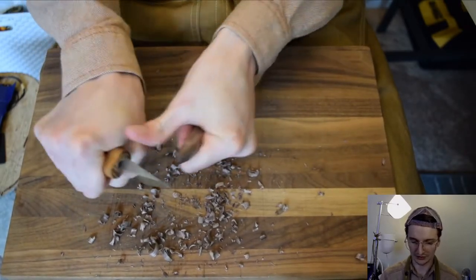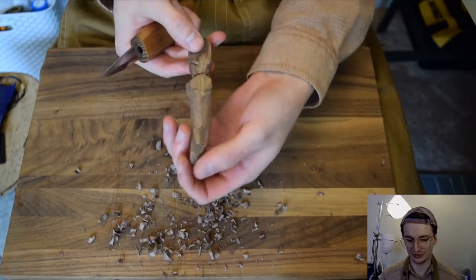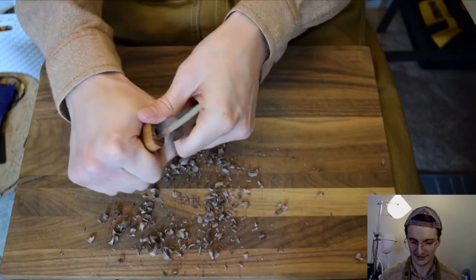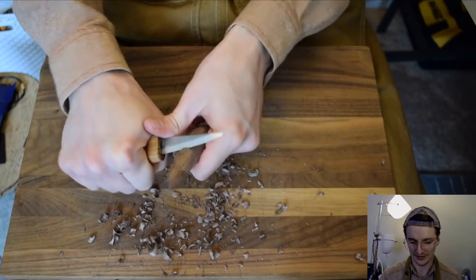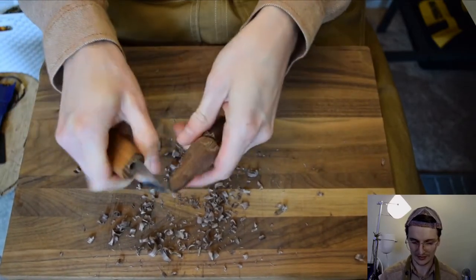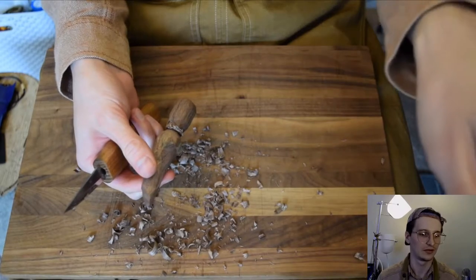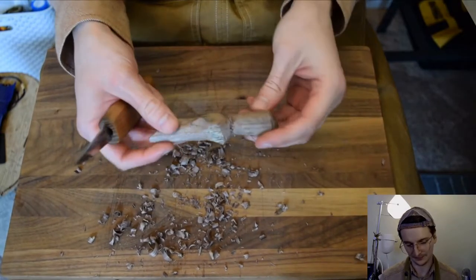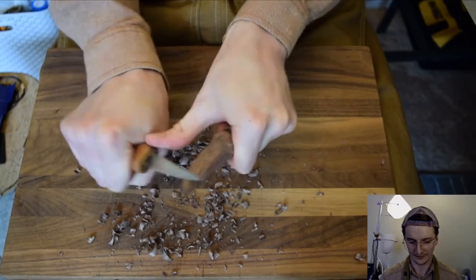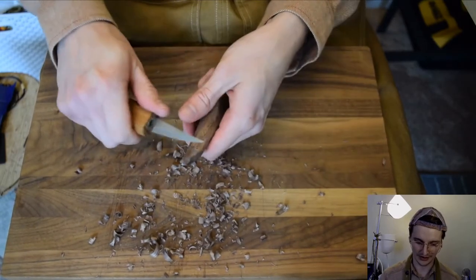Can even give it some sort of notches, just to give it that unusual shape. If something's too smooth, especially with these, it just doesn't quite look right. There we go. Bring that in. All right, we're starting to get some interesting shape here.